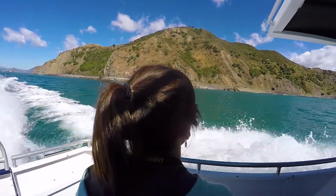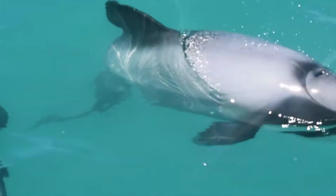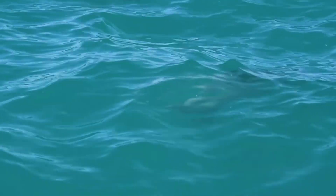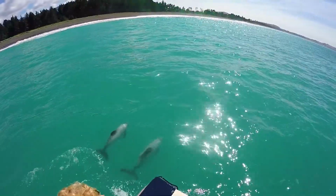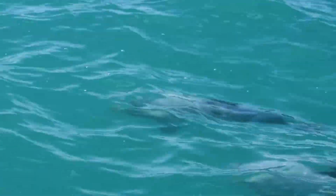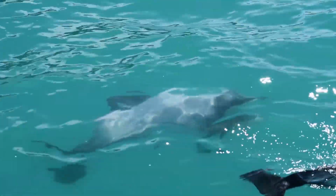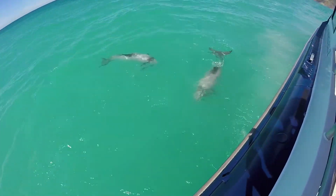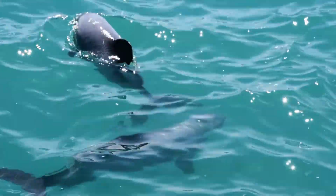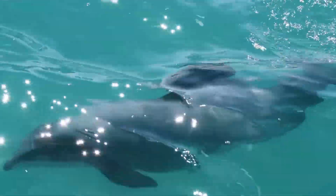But as we're making our way back to the shores of Kaikoura and following the coastline, we see another wildlife surprise. In the water are a couple of Hector's dolphins, which are the smallest species of dolphins in the world. Thanks to the water being super clear and the fact that these dolphins are really attracted to the bow of the boat because of the pressure waves, giving them lots of fun waves to play in, we are getting an amazing viewing of these couple of dolphins which are playing around with each other, and they're coming so close to the boat as well. We're getting amazing pictures.